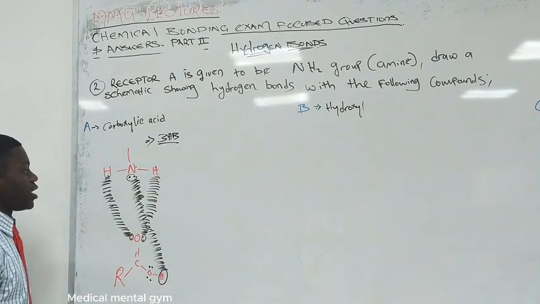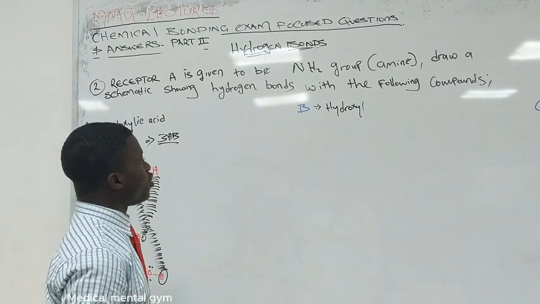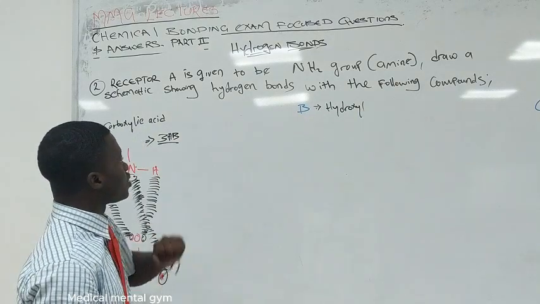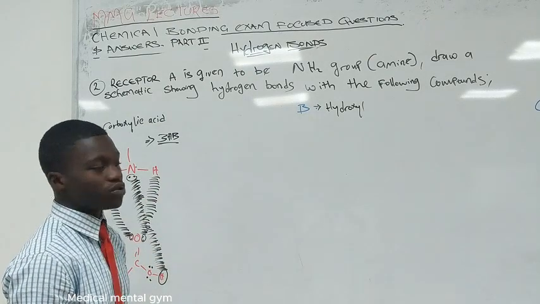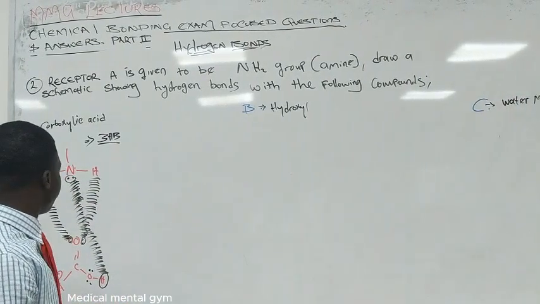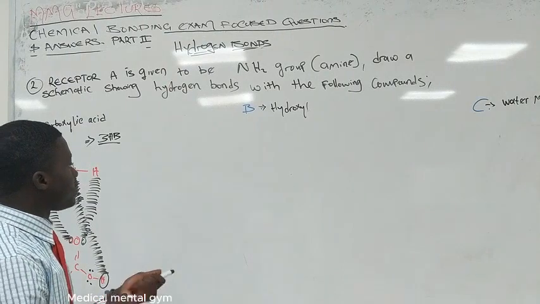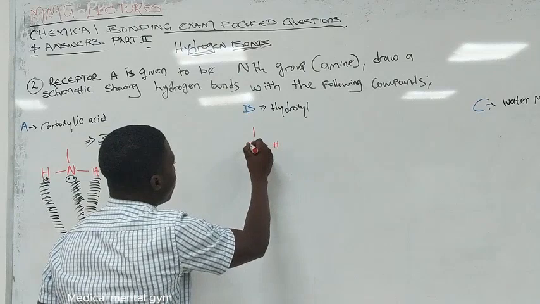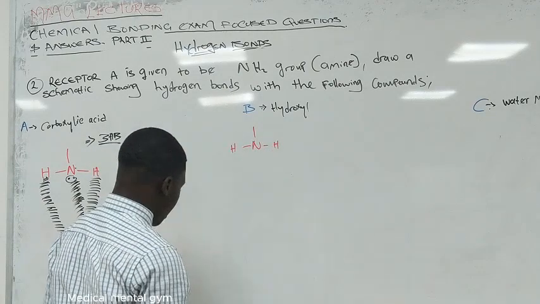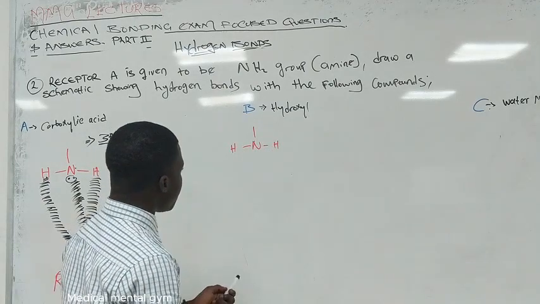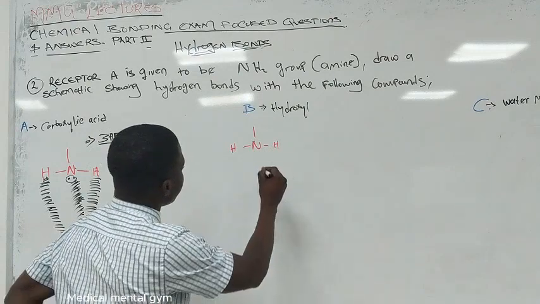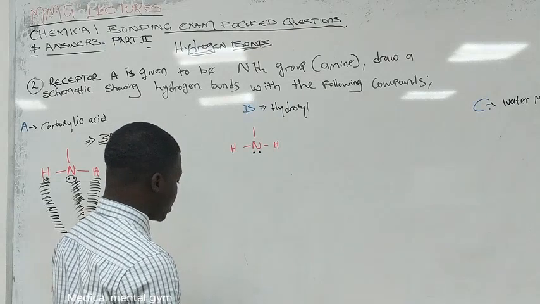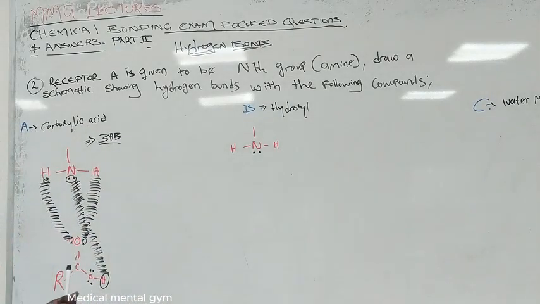So let's go to our second molecule, which is hydroxyl, and let's try to react this hydroxyl with our receptor, which is of amine structure. So I draw my receptor once more. Always keep in mind to indicate the lone pairs, for they facilitate the hydrogen bond. So all lone pairs have to be indicated always.